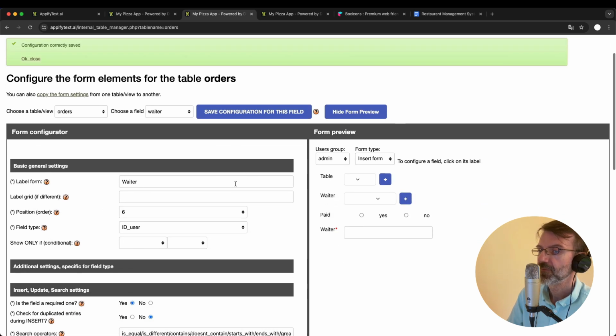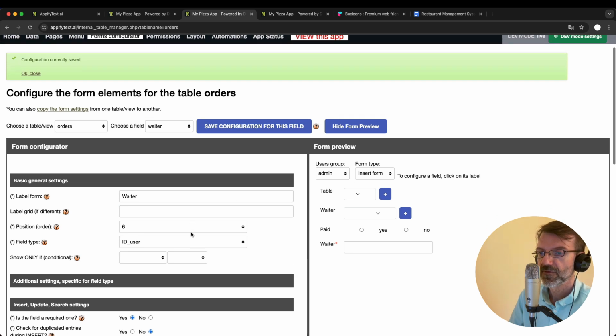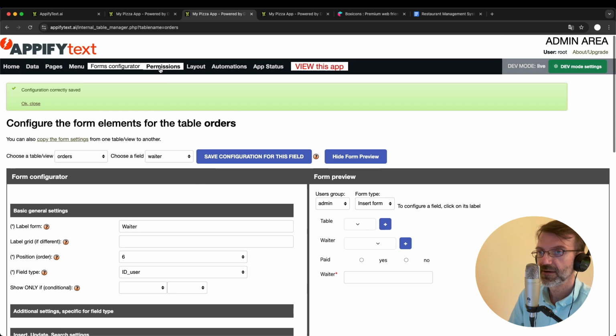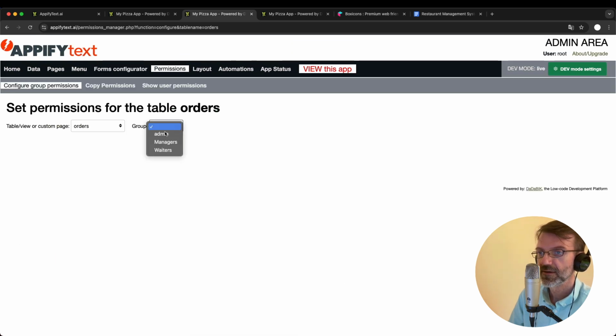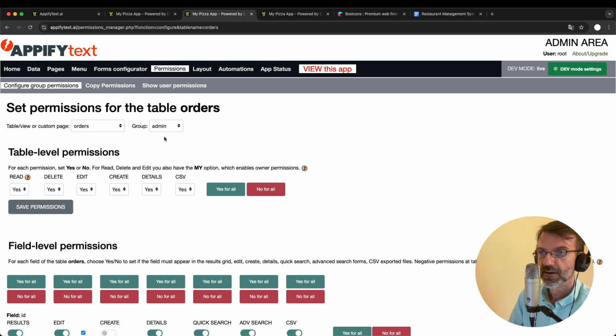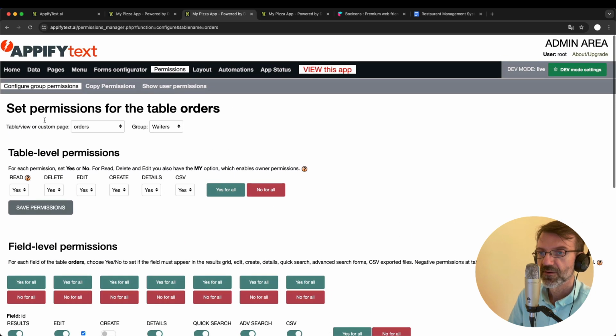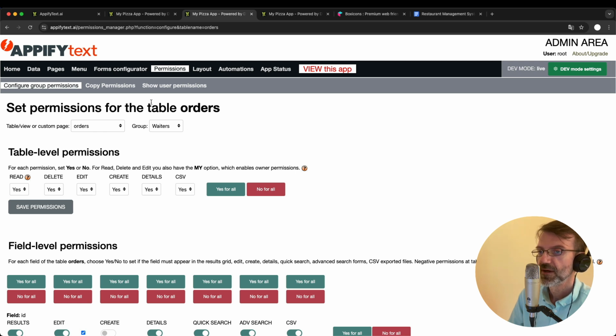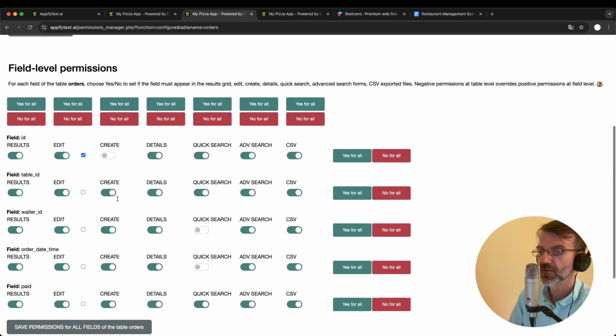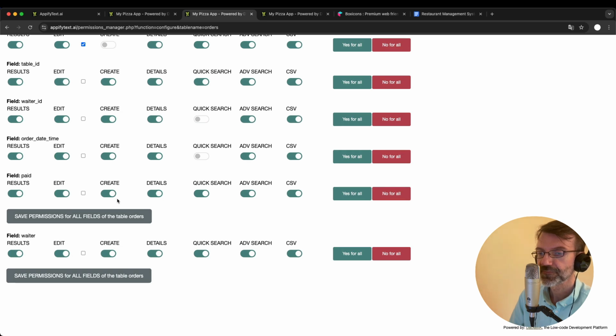Let's see in practice what happens. So we are setting the permissions for the group waiters on the table orders. The waiter field in the create form should not be displayed.